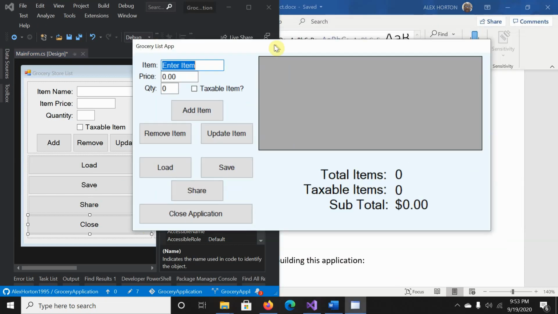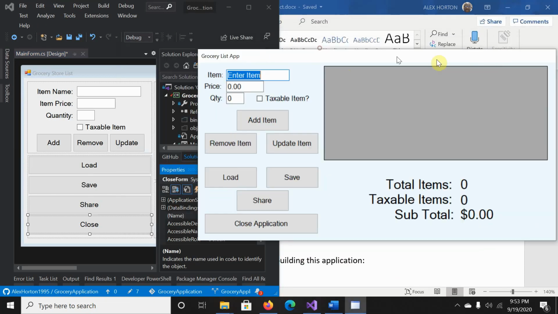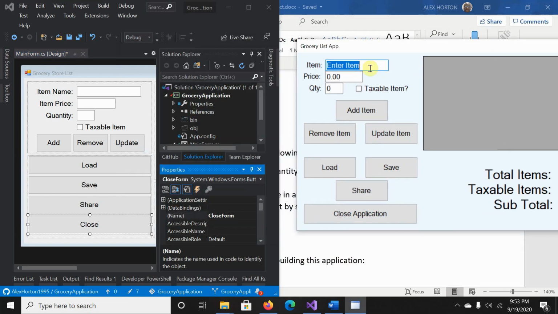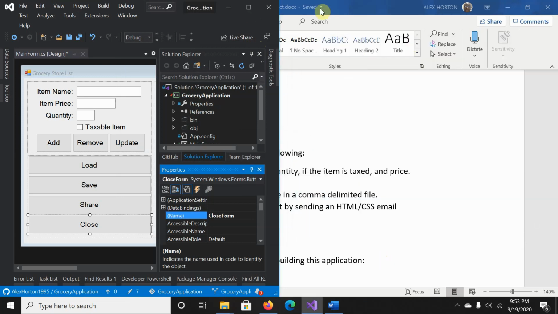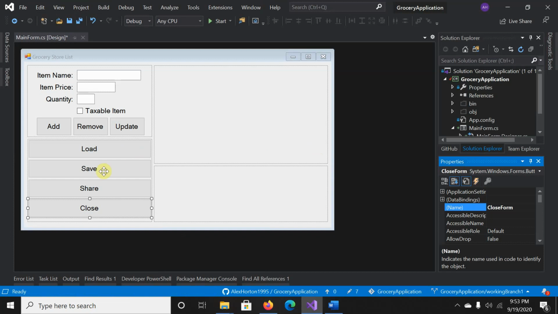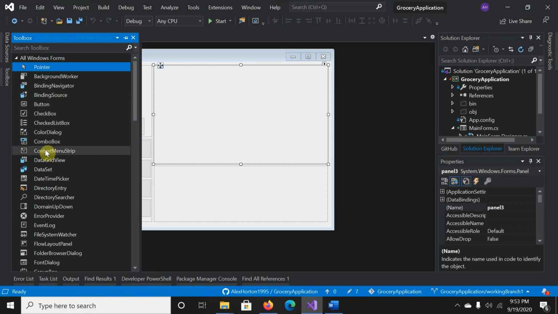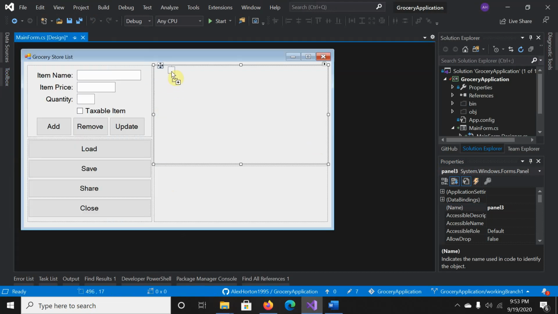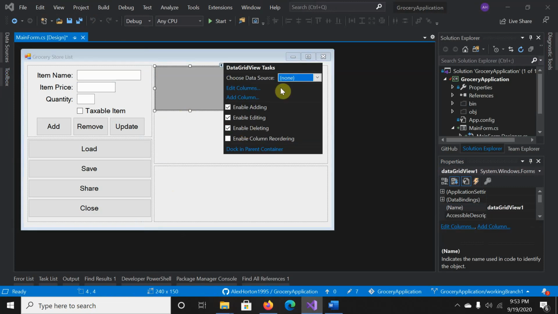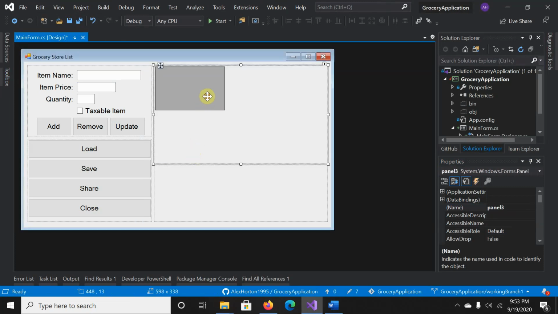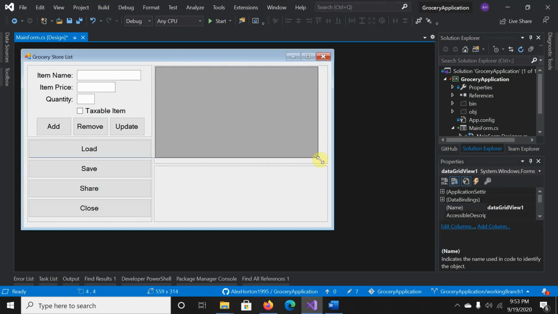And then also over here, you see this big giant area right there. That is a data view that we're going to have to put in there. Let me close this one here. Yep, I want to exit that. So we'll need a data view over there. That's another control. So you can come over here to the toolbox, look for the D's and data grid view. There it is right there. Just drag it over there. Don't worry about any of that right now. And make it bigger so it fills up that panel over there.